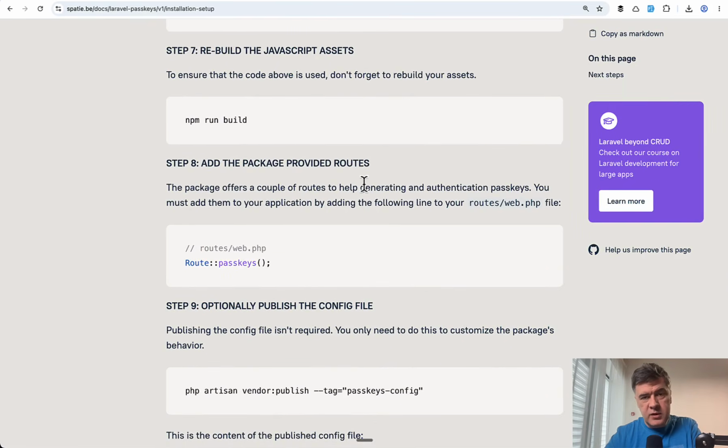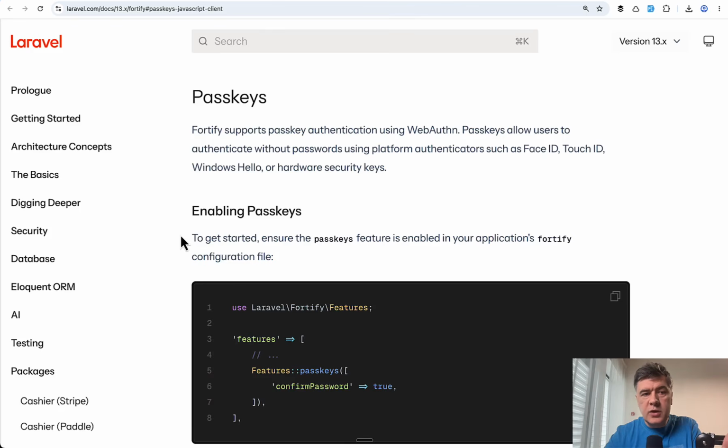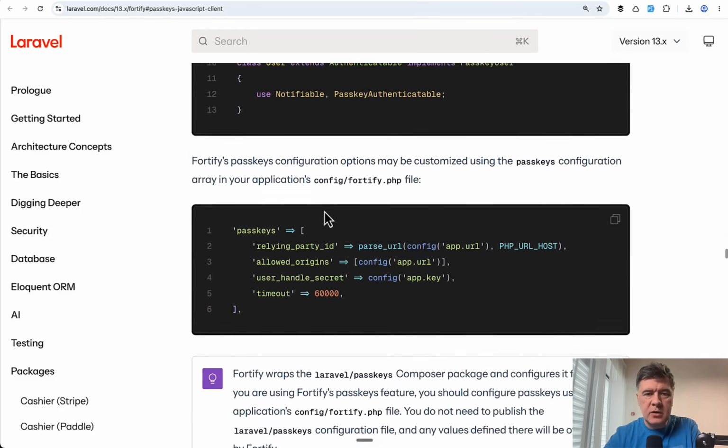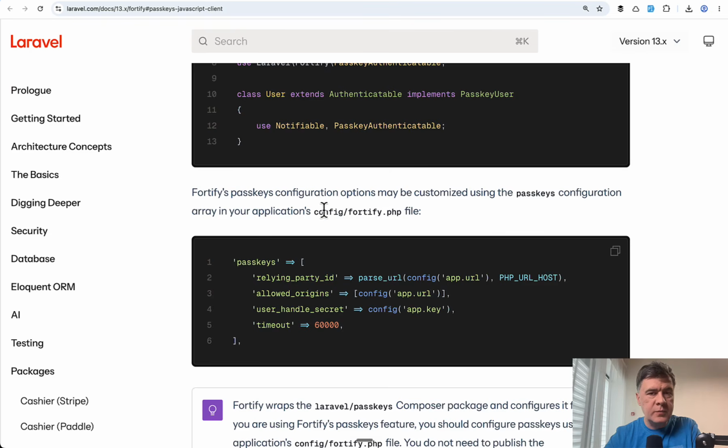But this is not really trivial. Passkey as a security thing is quite complex under the hood, and that's why I keep saying you can dive deeper and read it yourself. I will not cover it in this video, otherwise it would be like 2 hours. But on the surface, what you need to know is Laravel Fortify has now passkeys enabled, and this is in starter kits of Laravel by default. So if you are creating new projects with Laravel new and the latest version of the Laravel installer, passkeys will be automatically included.